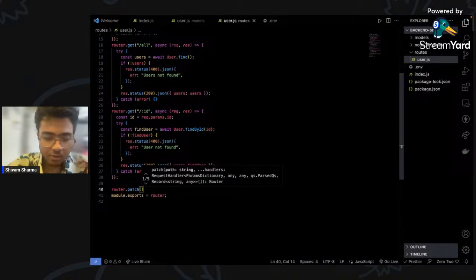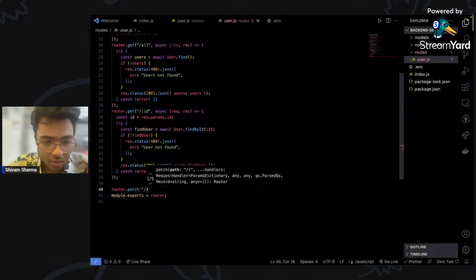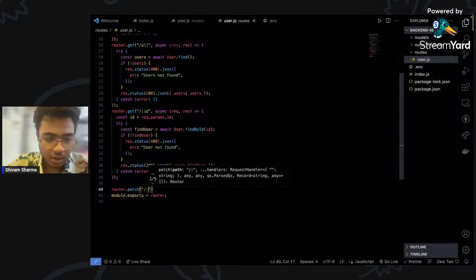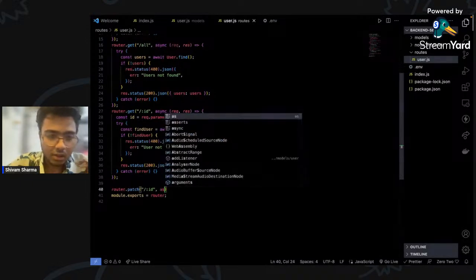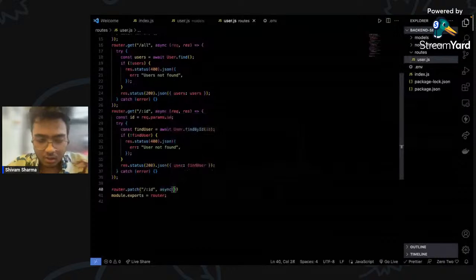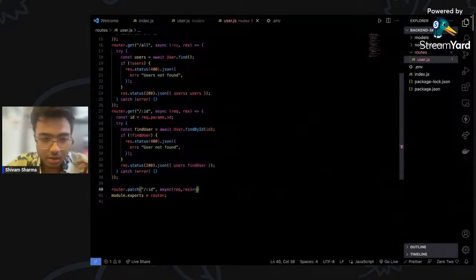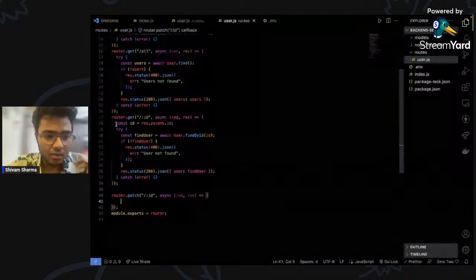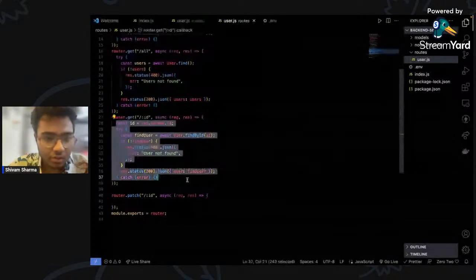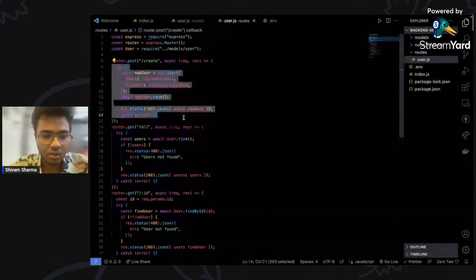We'll do the same, this id, and write async req, res again because of course it'll be an asynchronous function. And let's copy this part again because it'll look really similar.